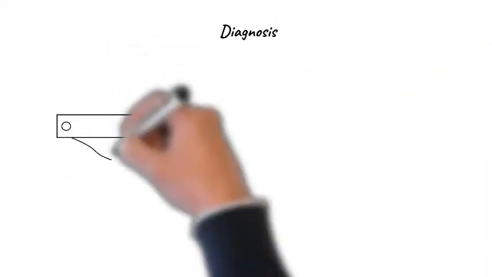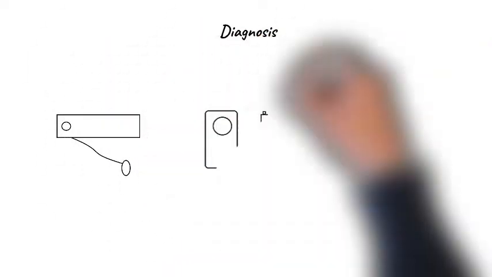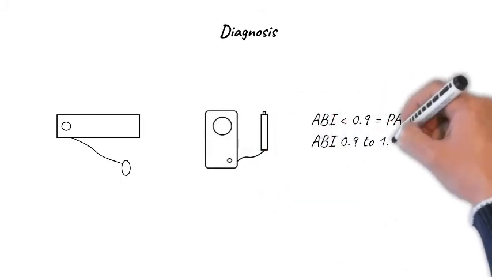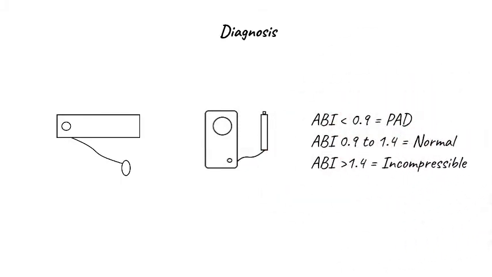Peripheral arterial disease is diagnosed on the basis of an ankle brachial pressure index. And we've discussed this in another video, but just to remember, an ABI of less than 0.9 means PAD, 0.9 to 1.4 is normal, and an ABI over 1.4 means the vessels are stiff and incompressible, and you cannot be sure whether they do not have PAD. And in all of this, you will see no mention of whether or not they have claudication or chronic limb-threatening ischemia. That's because all the ABI tells you is that they fall under the umbrella category of having peripheral arterial disease or not.